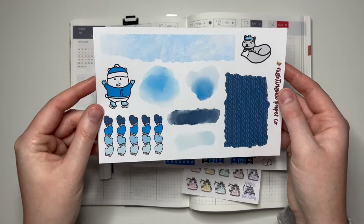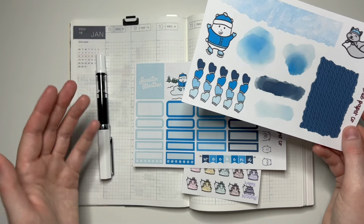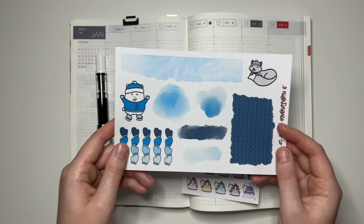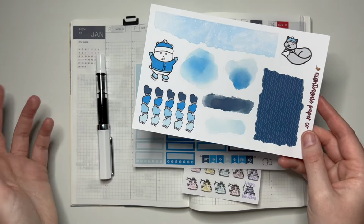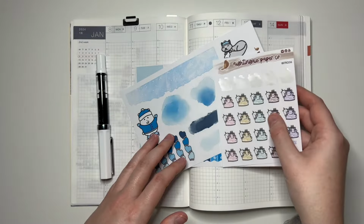I just love the blues. I feel like they're so soothing. And what's kind of funny about this kit is that it doesn't really snow where I live or get very cold, but on the day I'm filming this, we're expecting some winter weather, at least a few snow flurries. So that's kind of nice, even though it's the next week now, but the sentiment is still there. Down here, I also have my birthday countdown because I am still counting down to my birthday. So we will put that down as well.